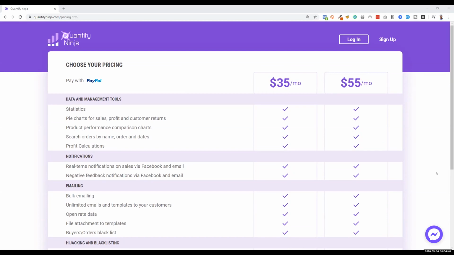Okay. So every region is another $15. But as I said, a region is not one marketplace. A region is multiple marketplaces. So if you are selling in US, Canada, and Mexico, it will be just $55 per month. And if you would like to add 5 European marketplaces, it will be just $15 extra. In total, $70. Is it correct? Right. Yes. Amazing. Wow, amazing value you are providing to the Amazon seller community.